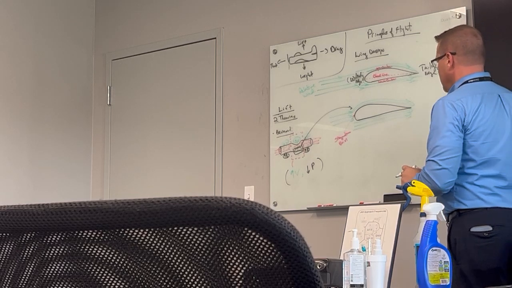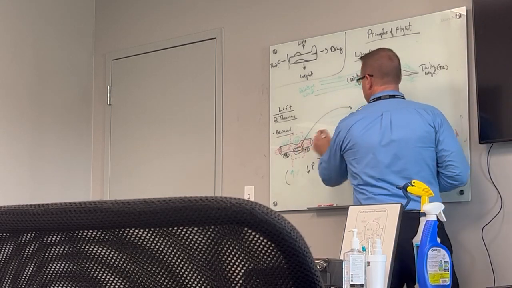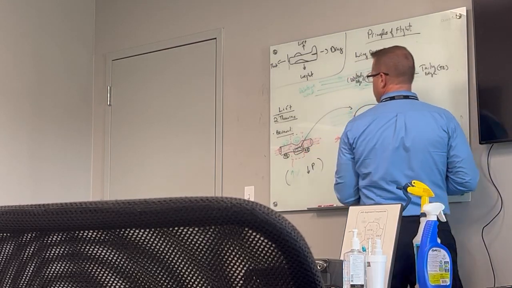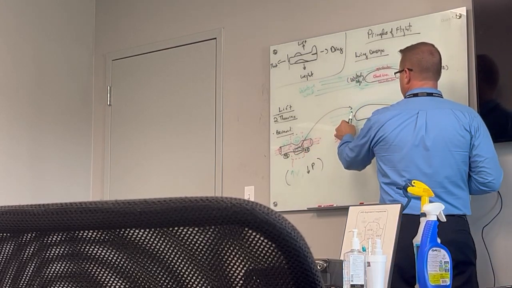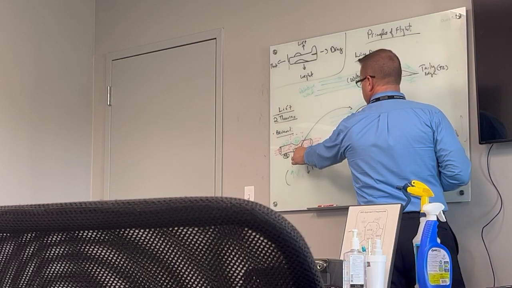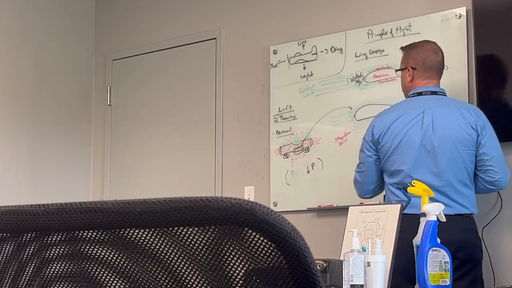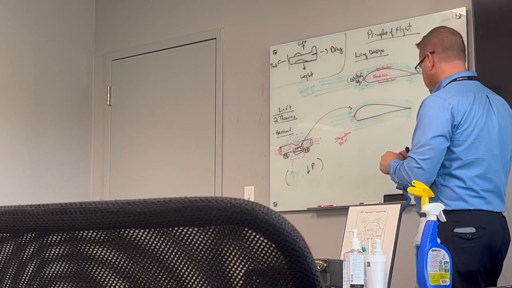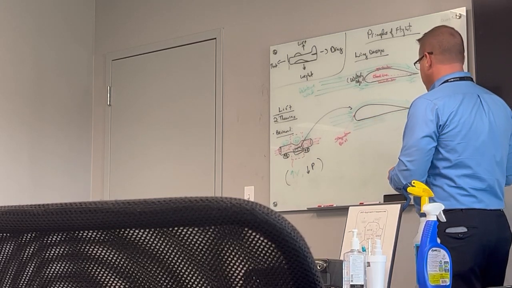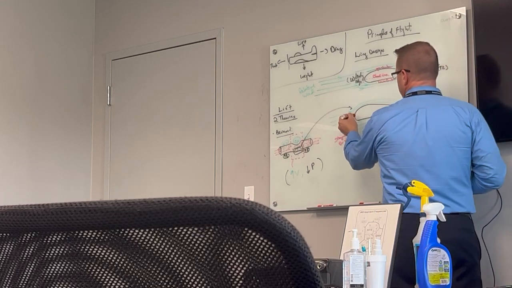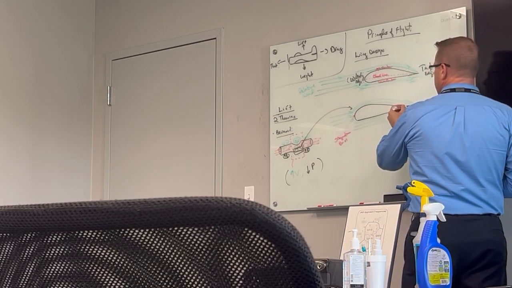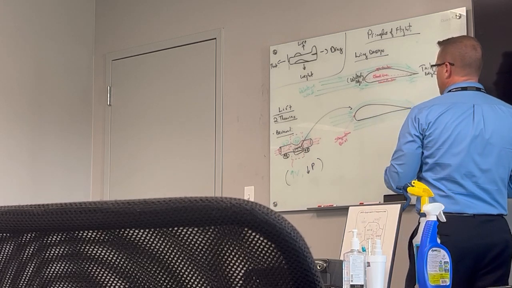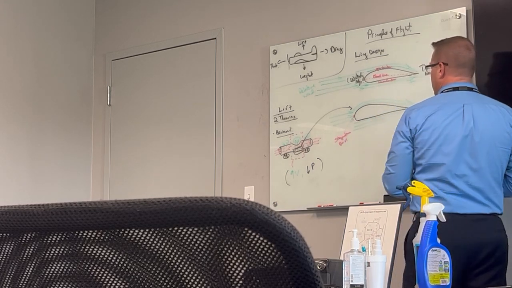So if we look at this, we can see the top of our wing displaces a lot more air and sort of protrudes into the wind more, like this venturi here. So what it's doing is air's getting that compression on the top as it goes over the top of the wing. The distance also on the top of the wing is greater because our upper camber is a lot bigger than our lower camber on our wing.